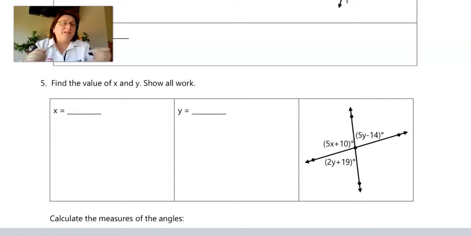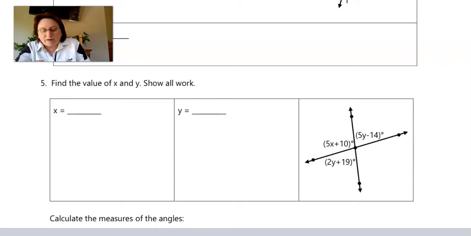Okay, so in the beginning, do you guys remember when I said that what we're going to do is take the properties of angle relationships in order to solve some problems, in order to find the value of x and y? Well, guys, if I look at this problem that I have right now, it says over here, I have this picture, and it says find the value of x and y. Well, if I look at my picture over here, I have to ask myself, well, what do I have? What kind of angle relationships do I have over here?